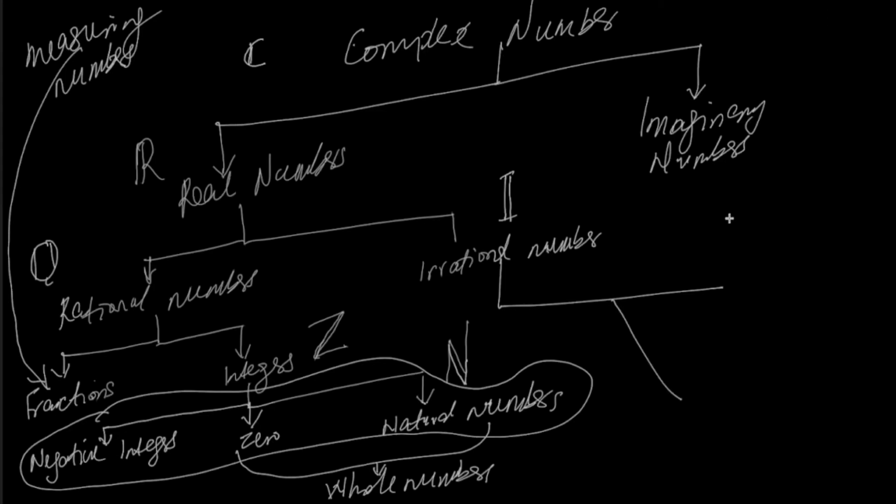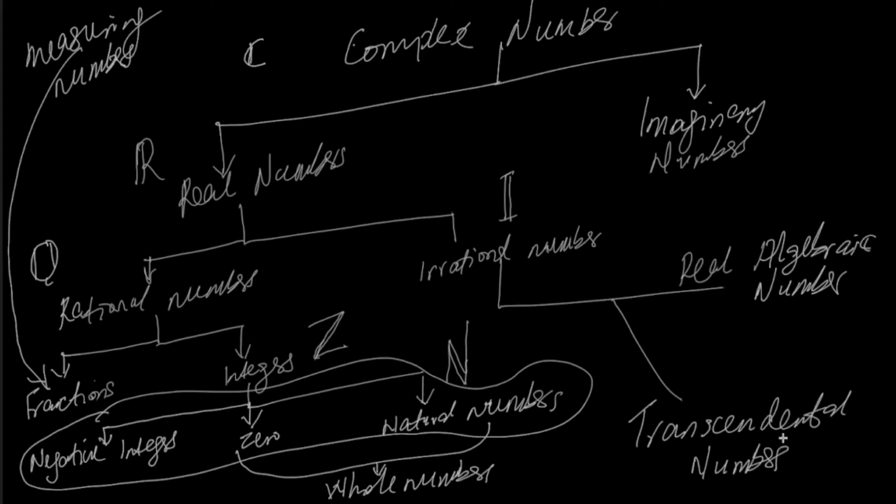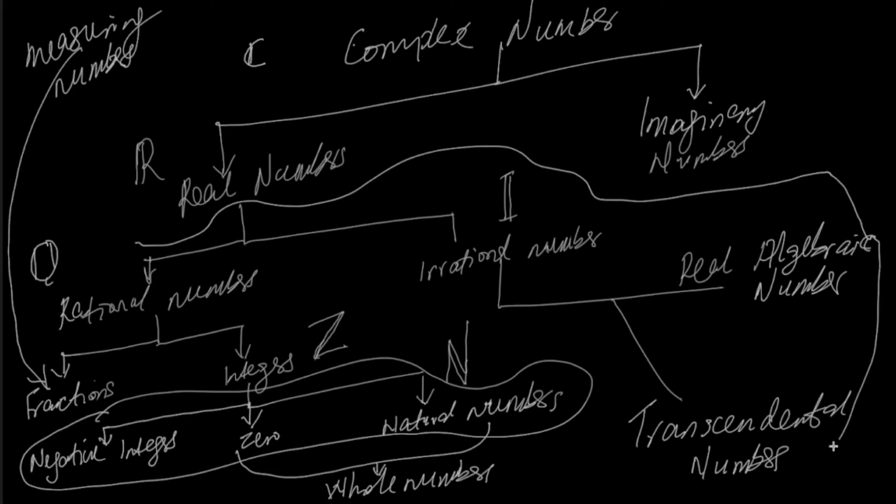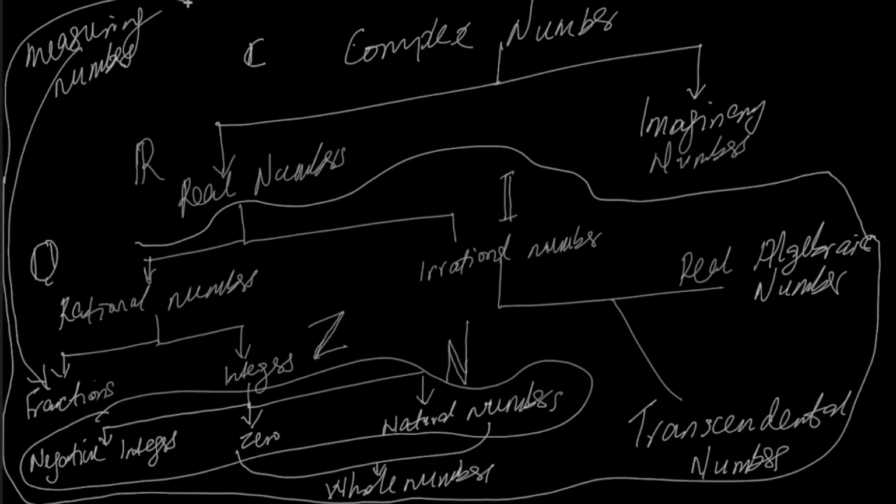Other than these irrational numbers, we also have two other numbers. One is called what? The real algebraic numbers and transcendental numbers. Okay? So both these real algebraic numbers and transcendental numbers are referred to as what? Irrational numbers. And remember that everything here, all of them put together like this, are called what? The real numbers. This other side is what? The imaginary numbers. All these ones put together are referred to as what? Real numbers, all these ones.